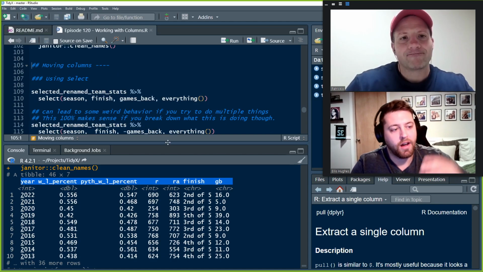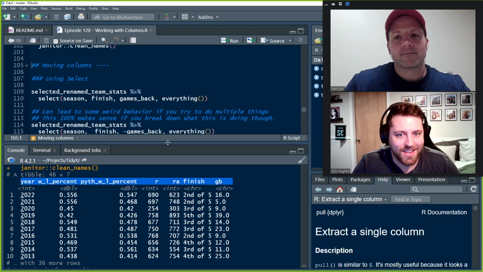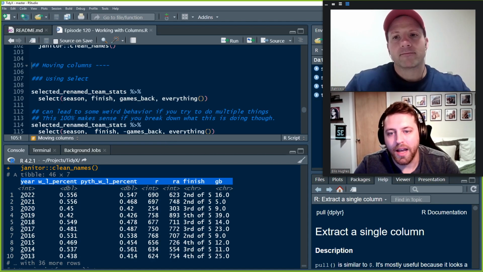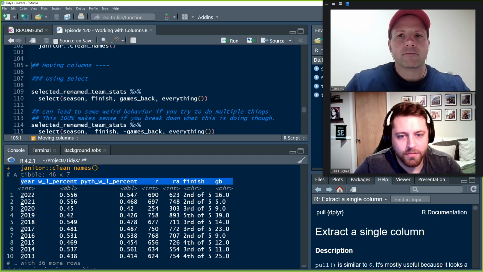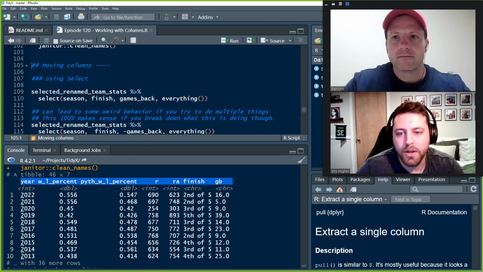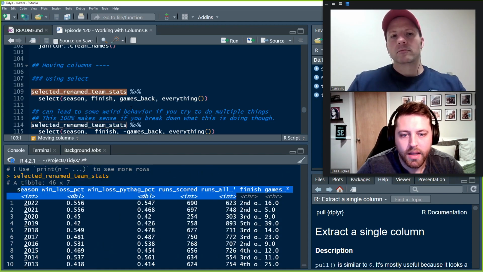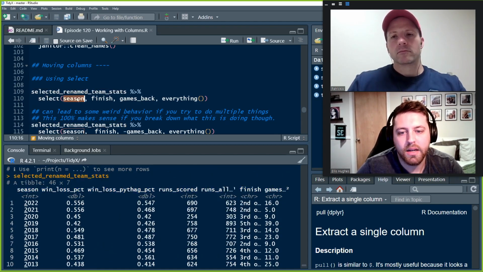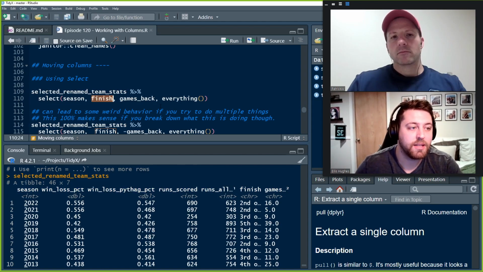Next, what if the columns aren't in the order that you want them in? Because sometimes the column order actually matters for what you're working with. You can do that with select. I see this all the time in code that I'm reading from other people, where they take the data they're supposed to be working with and they select season, but actually I want finish, like where did they finish in that season, to be listed right after that.